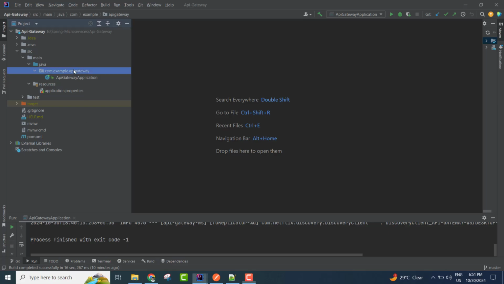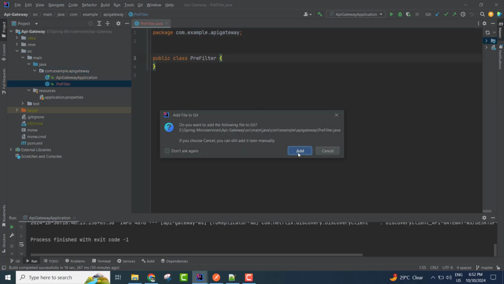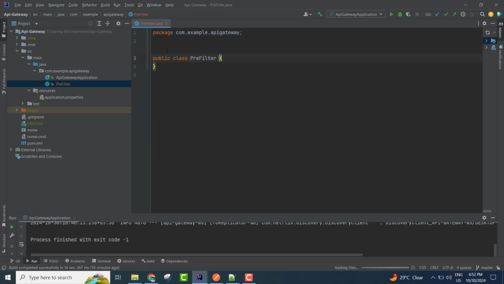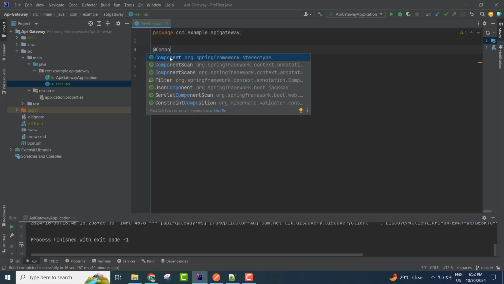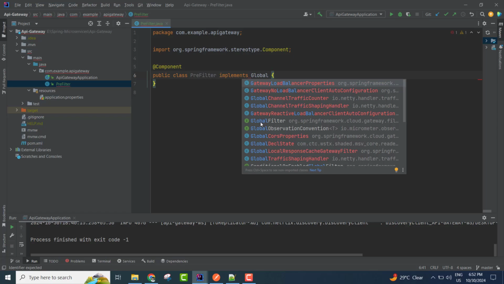Okay, so to create that pre-filter, we need to create one class. Name that class PreFilter. We will annotate this class with @Component, and implement one filter, that is GlobalFilter, from org.springframework.cloud.gateway.filter.